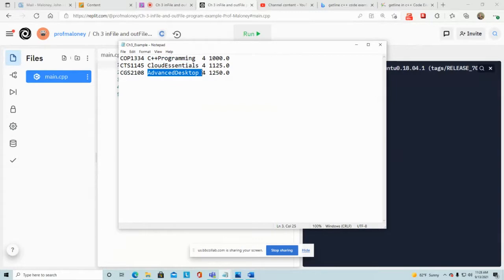After that I'm doing credit hours, and after that costs. I'm just throwing these out. Obviously these have nothing to do with any costs at MDC. It's just something. So basically 3 records, and each record has 4 fields. One will be class code, one will be class name, one will be credit hours, and one will be class cost. Okay, so let's open up a notepad file.